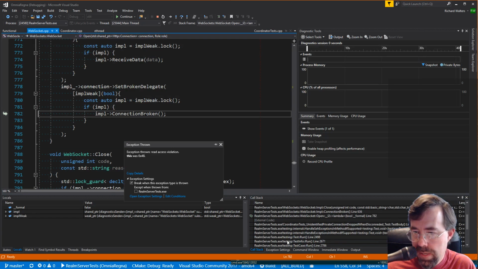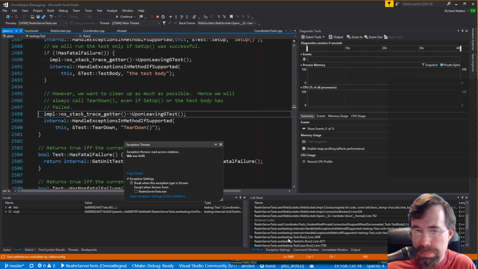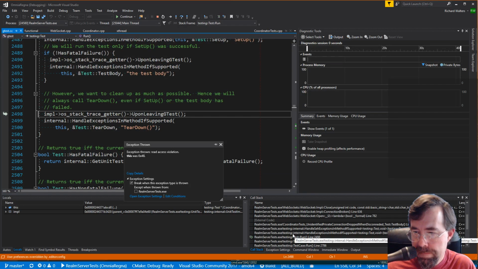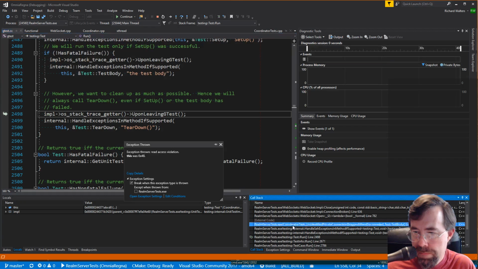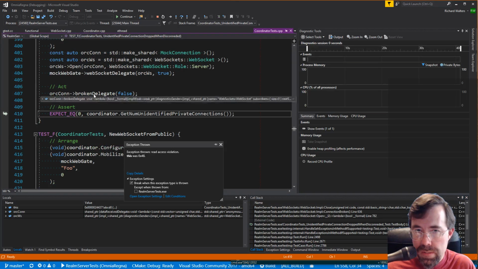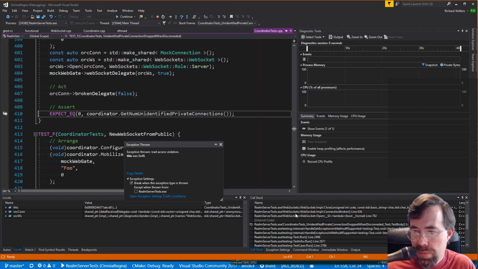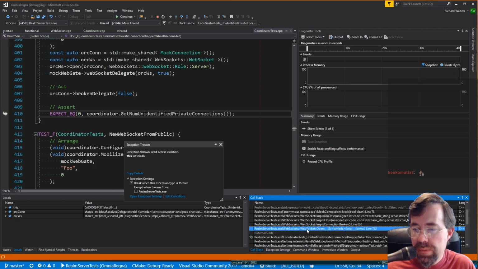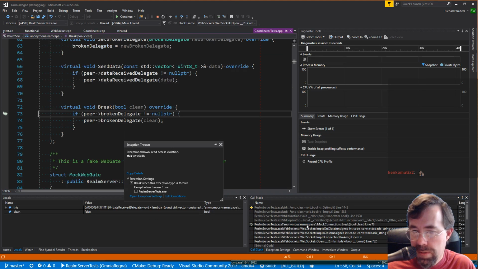Ah, okay, so the break thing is broken. Where do I see that happen? Right here. I wonder if it's a similar thing as before. Yep. Oh, peer is empty.